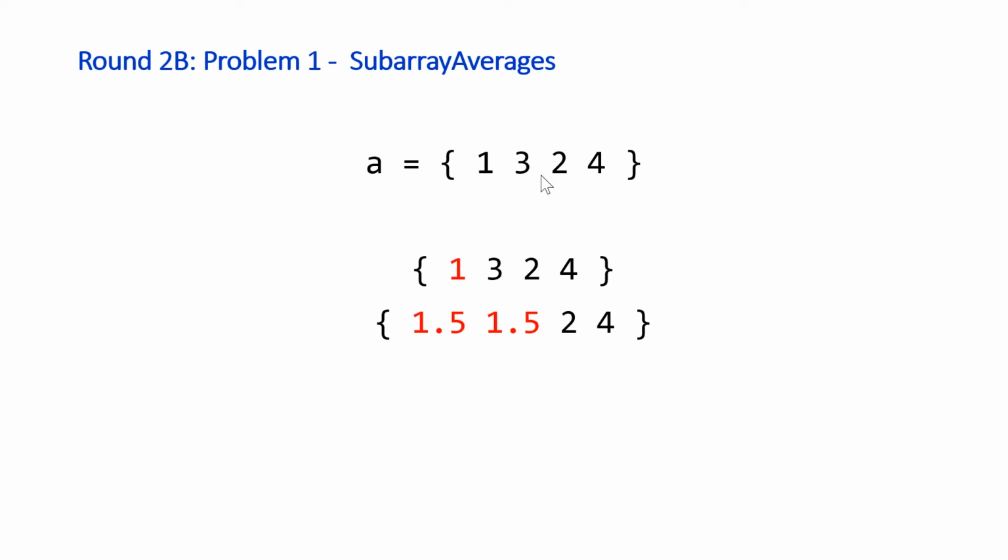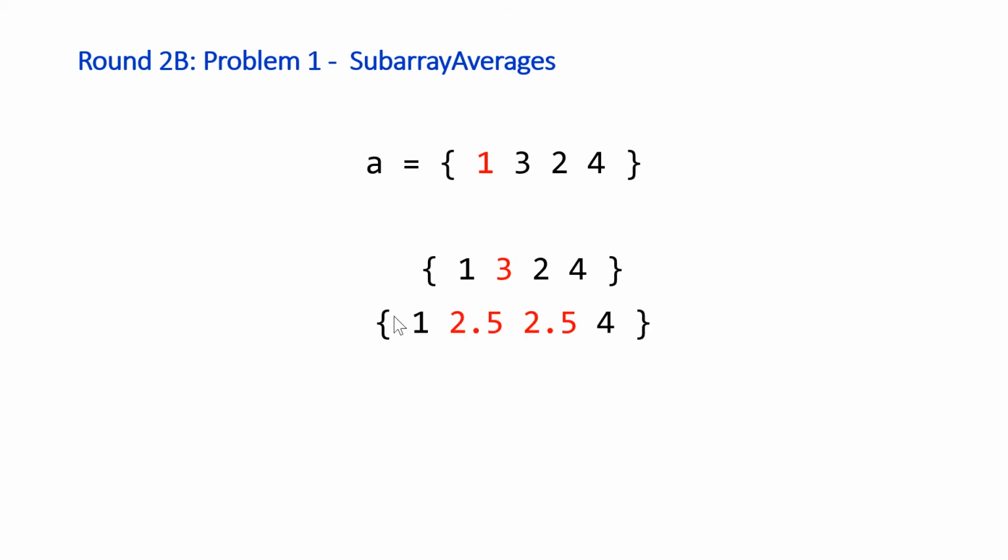If we move to include the first 3 elements, our average is going to be 2, and so you'll end up with 2, 2, 4, and if we include all 4, you're going to end up with 2.5 throughout. So of these 4, the lowest average that we get is just by taking the first element, so we're going to lock that in and then change our next starting element to be 1 more than what our ending element was here. So then we look at this by itself.